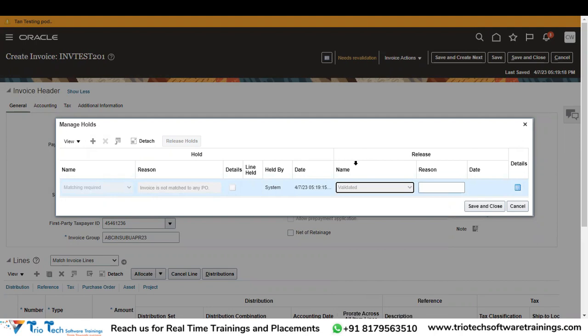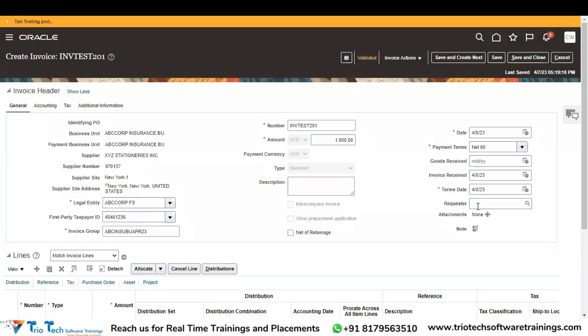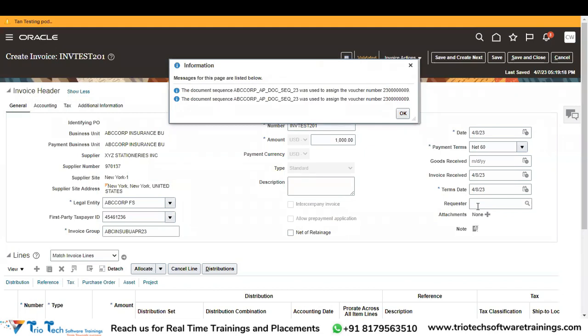That means this is fine to be not PO matched, because this is related to a service against which there is no PO available. That is the reason this is manually releasable, and once the system places it, you can release it manually. In the release section, you select the name as validated, the status will be updated, and you can save and close. So you have manually released it. Why? Because this is supposed to be not PO matched.